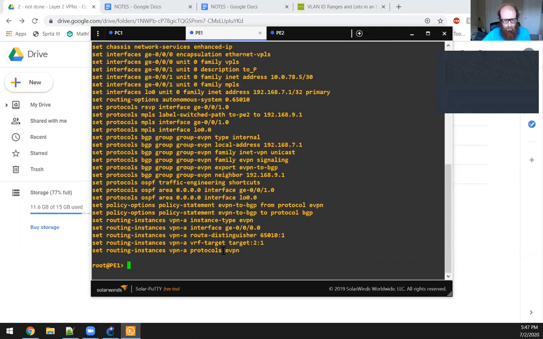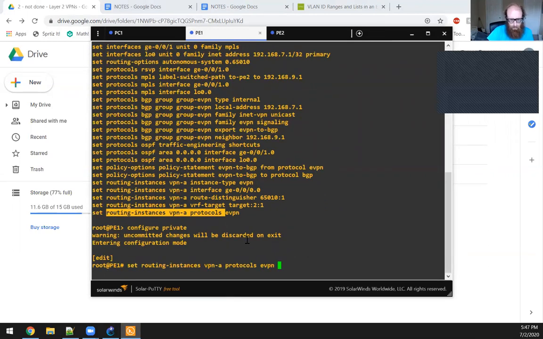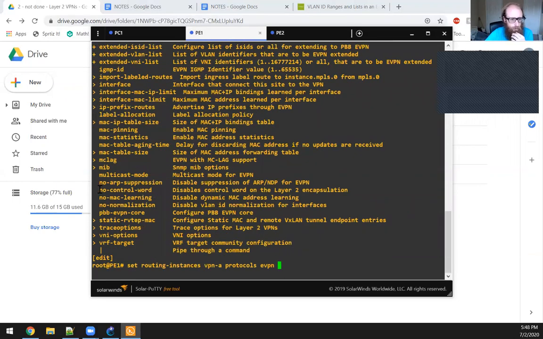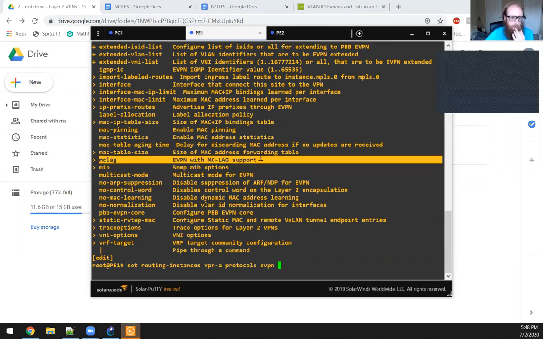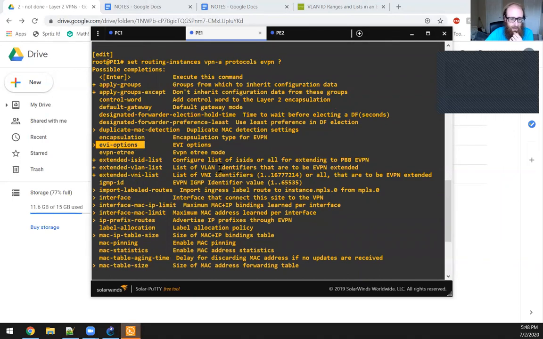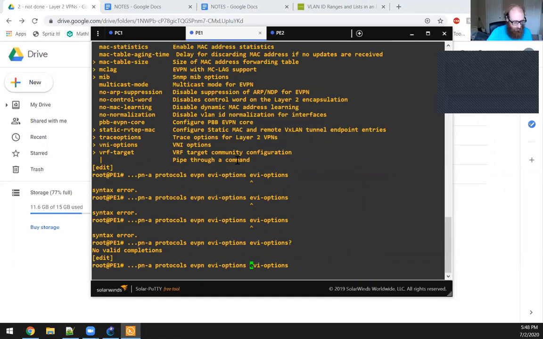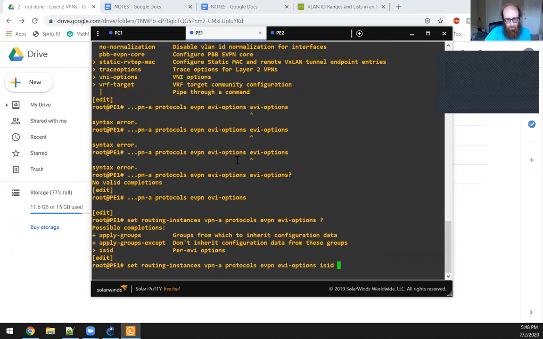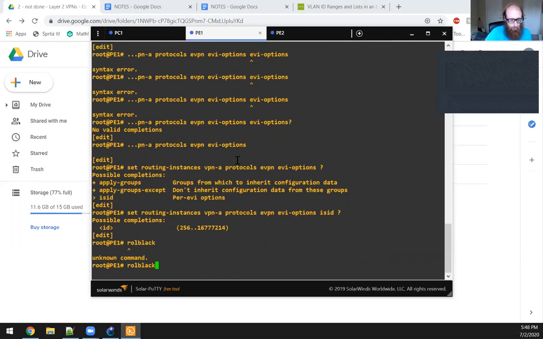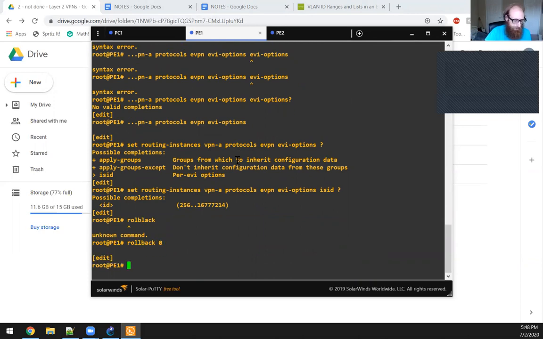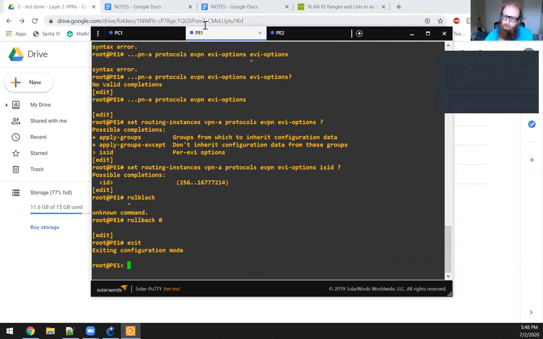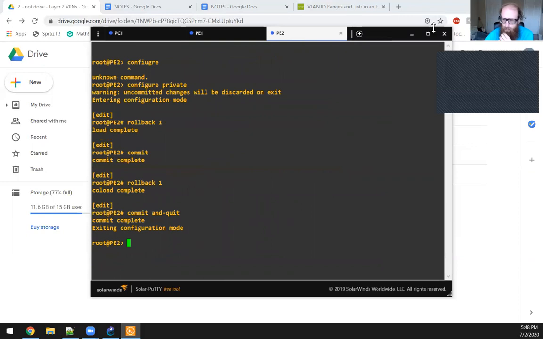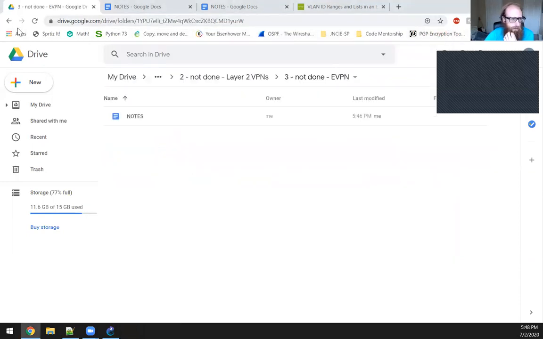Let's see what other kinds of things there are. Yeah, so I'm hoping the exam won't say, oh, don't use control word, or enable MC-LAG support, or set up some EVI options. It might, and I'll hopefully be able to question mark it out or use help apropos. But I'm hoping it won't be like that. From everything I've read, it will be like that, but I'm feeling pretty confident that if it's graded so that those are just extra points, I can get the main bulk of the points. Okay, so EVPNs are now done.